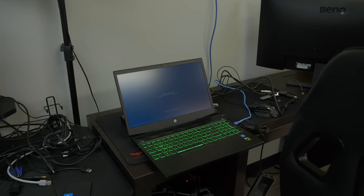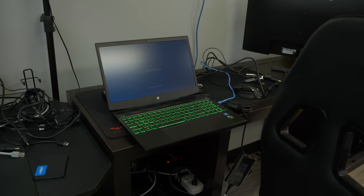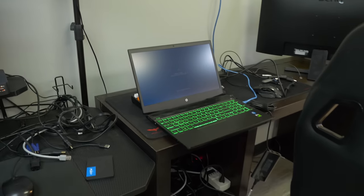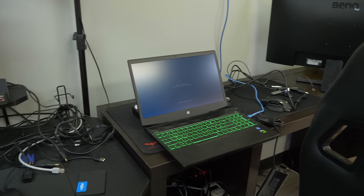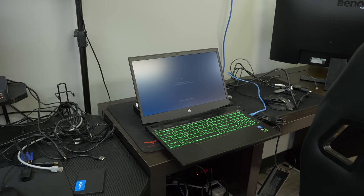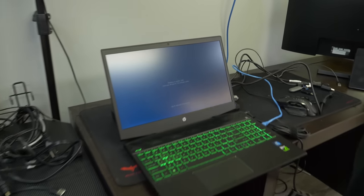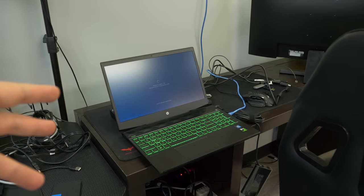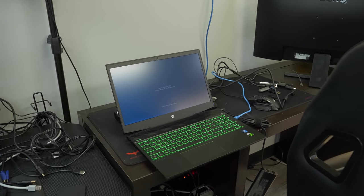It's been about a day since we got everything booted up and this thing has been an absolute pain. Let me crank up this brightness a little bit for you guys. It is running such an old version of Windows that we're having to wait so long to update to the latest version of Windows 10. I mean, this thing can still have Internet Explorer on it, if that gives you anything. We installed a bunch of games, but it's been a full day. I have a feeling this is not going to be done today either because it's just taking forever. So this is going to be a project, and eventually we'll tell you how long it ended up taking. Eventually it'll be ready to go and we'll see what the worst rated Walmart laptop can actually do.